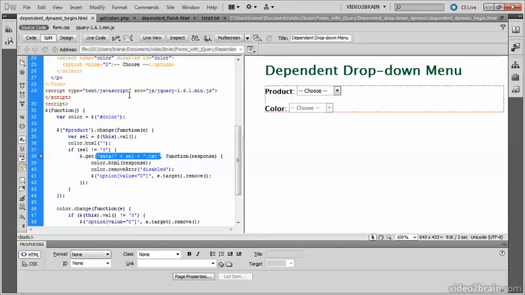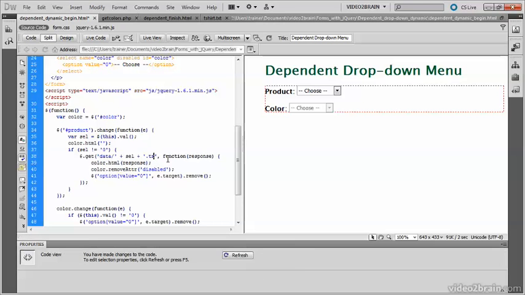And t-shirt.txt contains the HTML which will replace the original options in the select menu. When working with a database, you need to send a variable containing the selected value to your server-side script. The script will then query the database and return the currently available values. So for example, let's say I'm working with a PHP script, which is in the data folder, and it's called getColors.php. To send the selected value to the PHP script, I need to create a data object and pass that as the second argument to the get method. It goes between the URL of the page that I am calling and the anonymous response function.